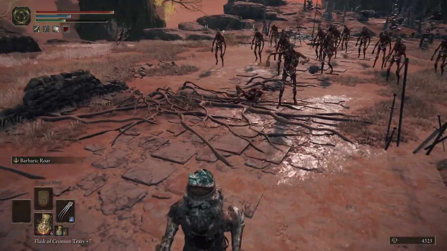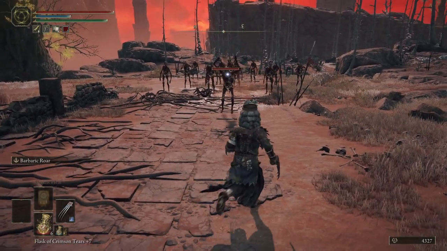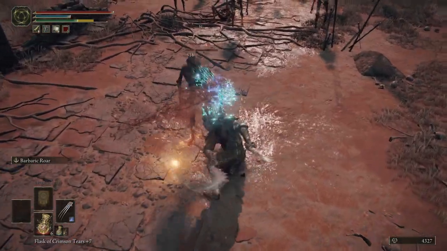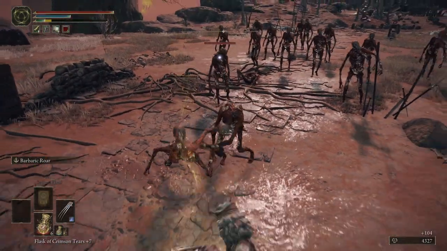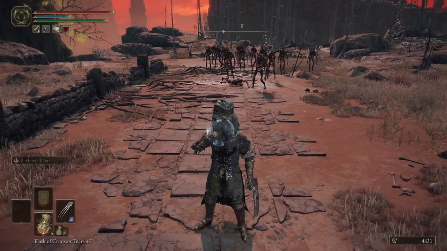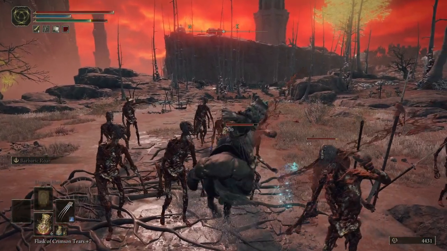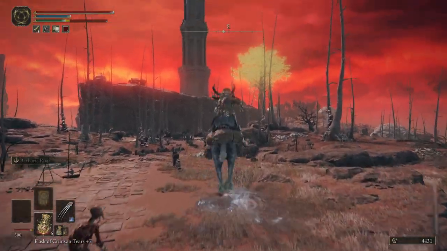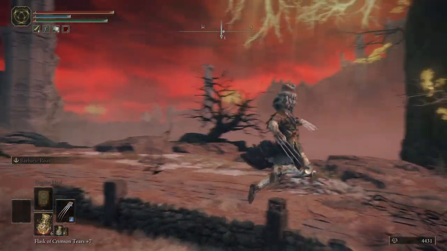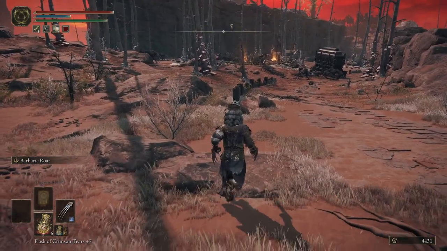This is clearly a death trap. I don't really see any... Oh, and they spew, I'm going to guess, Scarlet Rot. I don't really see a benefit here. Yeah, let's just get around these guys. Yeah, I mean, look at that. They can even trap me on a horse. I thought I would just mow right past them. Oh, there's a minor Erdtree. I'll get that in a minute.